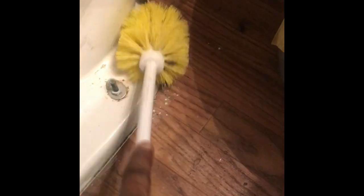So this is the before, and I'm going to use an old toothbrush that we do not use anymore to clean the side of the stool. I just want my side of my stool to be very clean for the guest as well, and I will be doing mine too. And this is the after.